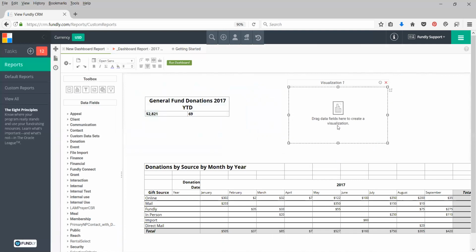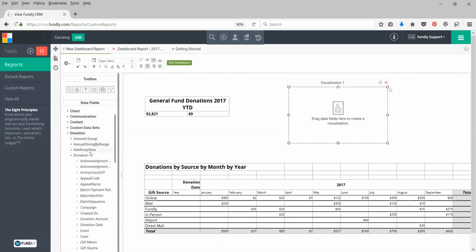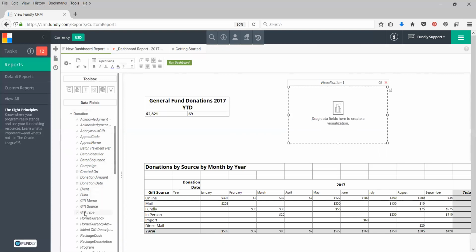So I had a chart on donations per year, right? It was my total donations grouped by year. So to sort of approximate that, because I'm going to show you a limitation of this method of adding charts in one second here, all I have to do is start dragging the fields that I want in this chart into the chart area. So I know I want donation amount because I'm summing up the donation amount. So I'm going to go into my donation table, and I'm going to get my donation amount, and I'm just clicking and dragging.